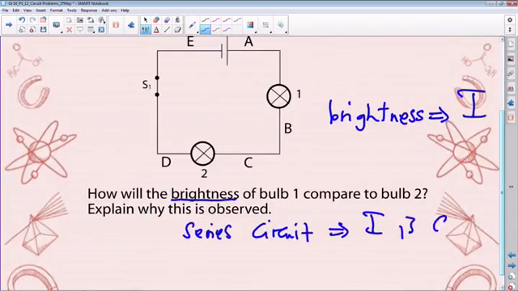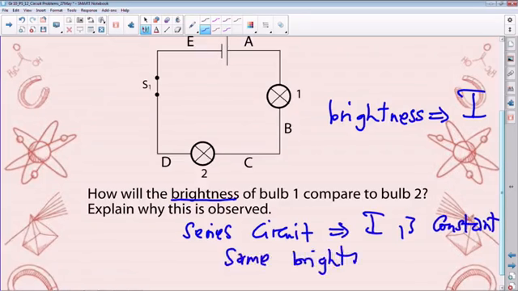So what that simply means by implication is that whatever current passes through bulb 1, it will also pass through bulb 2. So for that reason, these two will have the same brightness in the sense that there's the same current. The reason why we observe that is because this is indeed a typical series circuit in which current remains constant. The only quantity that is divided in this case is your voltage, which is divided proportionally.